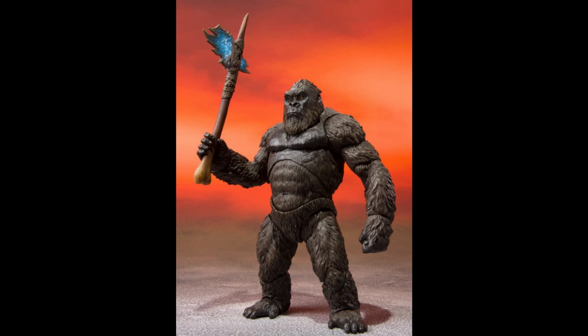And to me, that makes more sense because in the trailer, I think there might be a rumor or a thing about the Hollow Earth, something like that. And you could find it there. I still don't really know because it's kind of confusing how that's going to work until we see the movie. But yeah, this thing looks amazing. The axe, the detail. There's one thing that's a little bit wrong with the axe so far. There's none of the glowing red on the stick, because in the trailer there's some glowing red that could have been maybe heating up. It was getting damaged, but so far this one doesn't look like it's going to have that red effect. But it still looks really cool. Love how it looks. I love the blue glow to it. Really awesome. And the Kong figure right here looks amazing.